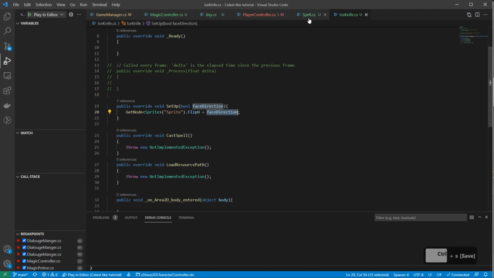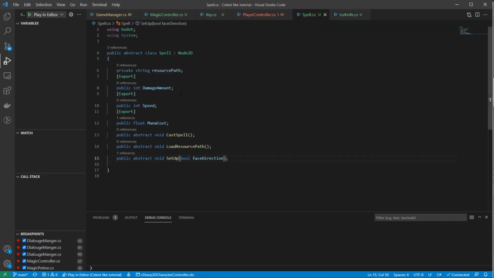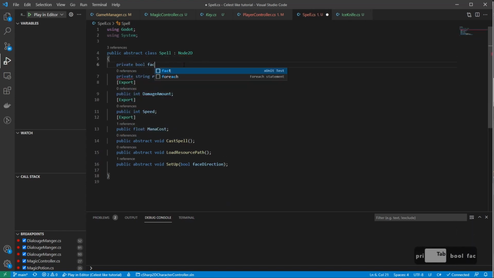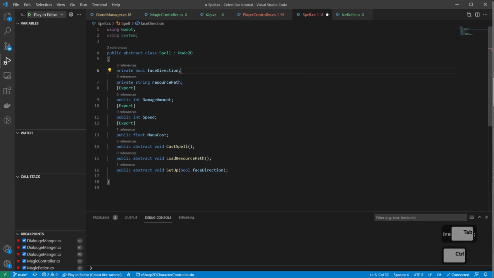So what I'm going to do is I'm going to go into my spell and I'm going to come up here and say private bool face direction. And what that's going to do is that's going to allow me to use that face direction as my global variable, if that makes sense.